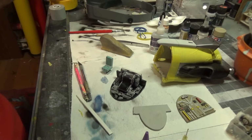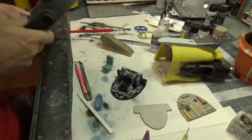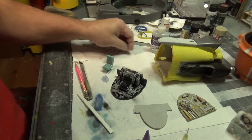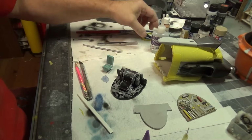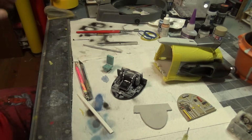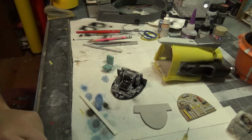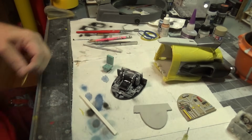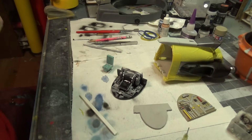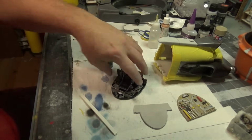Alrighty, I'm working on the Interceptor pilot's chair, and as a basic building block, I'm using something I've used many times before. This comes from my cheap scavenger brain. Back when I was still working for the state, there was a time when they switched out all of their phones. You know how sometimes there'll be an infrastructure change, and they'll change out all their phones. Well, when they did that, they got rid of a ton of buttons. Or what were the buttons?